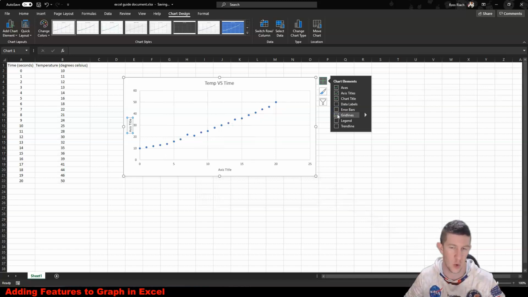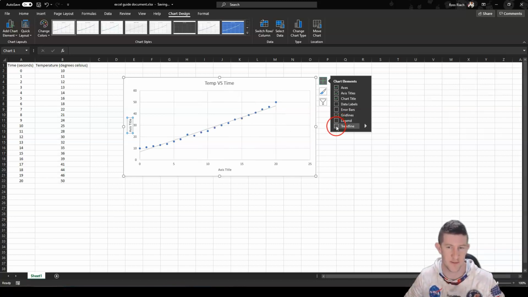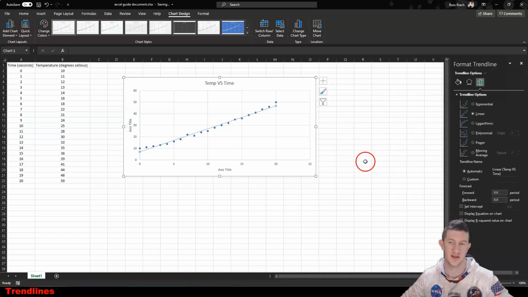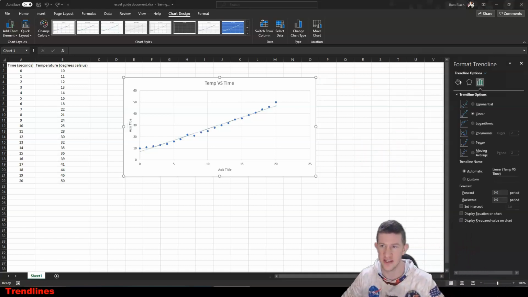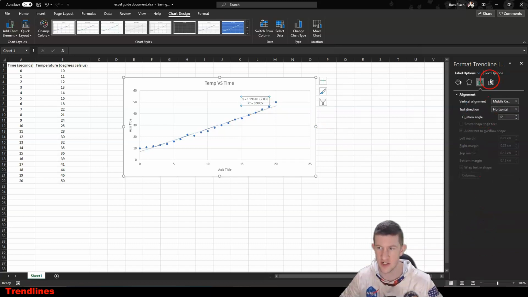Grid lines, always. The legend, if you want to. Again, that's more if you had multiple pieces of data. In this case, I only have one, so it's not necessary. And now my trend line. So for the trend line, it's really worth clicking this little arrow and going to more options, because not only can I use this to actually get my R² value down here and also my equation, but I can use this for a bunch of other things.